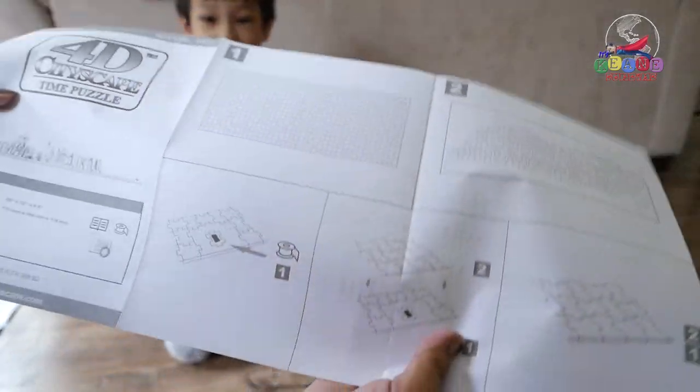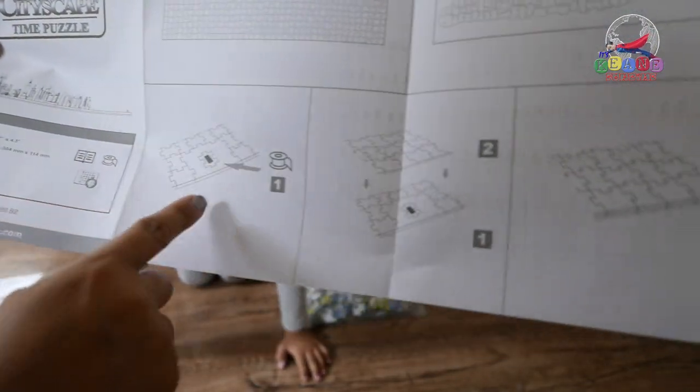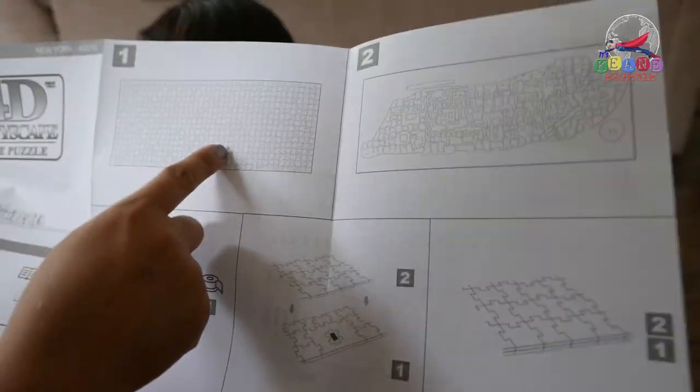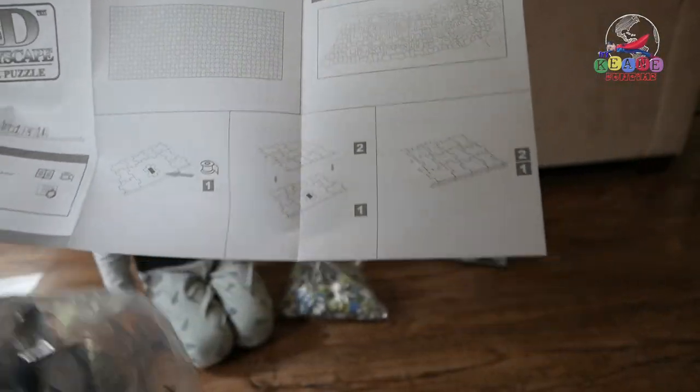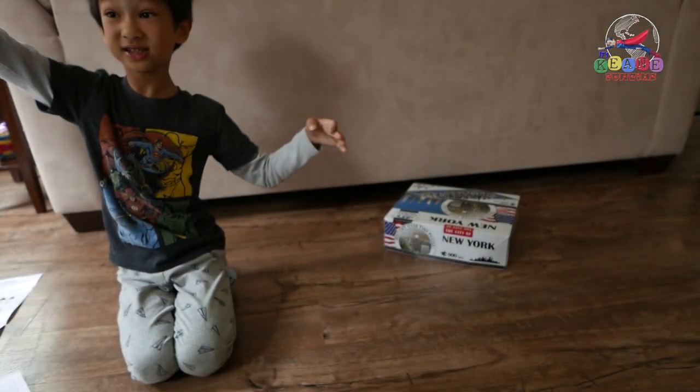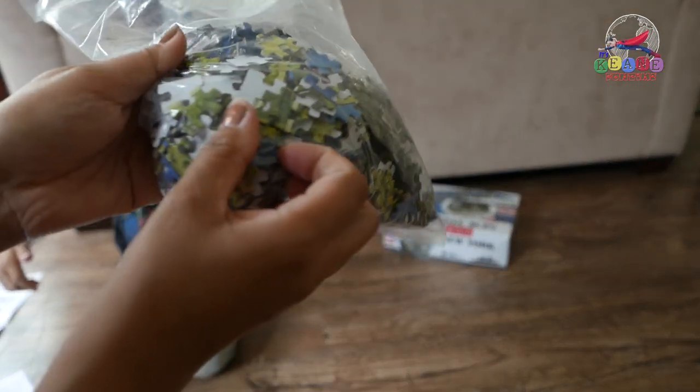So what to do first? It has 640 pieces. Oh, we know, the puzzle first. That's a small piece. You do number one, the puzzle first, and then you do the foam board. This is the foam puzzle. And then you put that one with the tape. Oh my god, it's so small. Look at it.